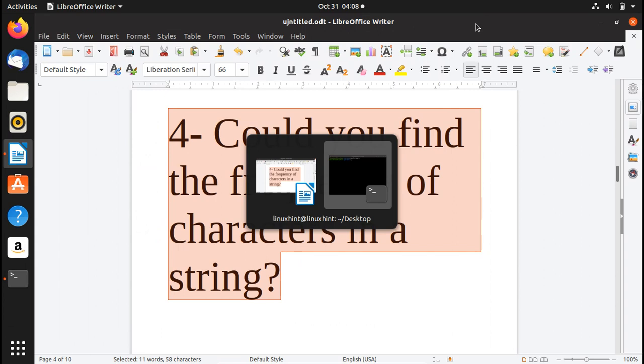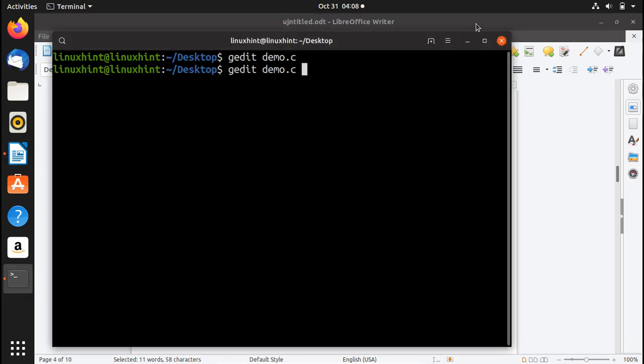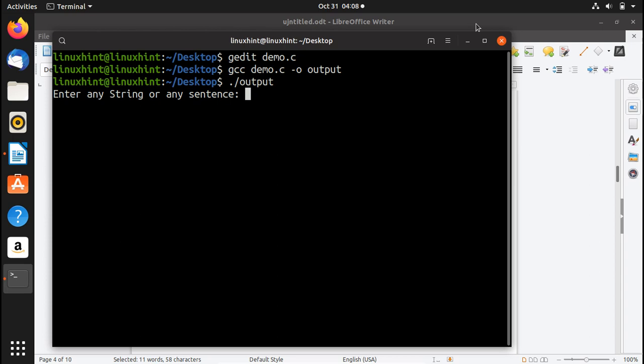We go to our terminal and try to run our code, and you can see that there are no errors right now. So we go ahead and try to run our output file. We write output, hit enter, and you can see that it says enter any string or any sentence.